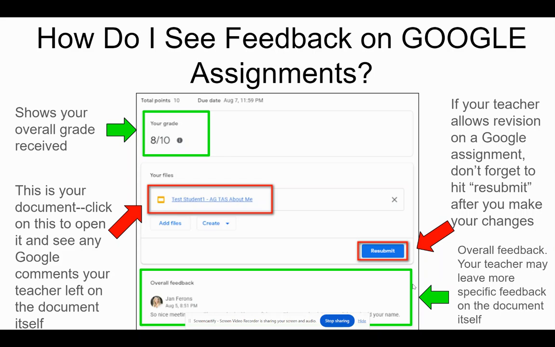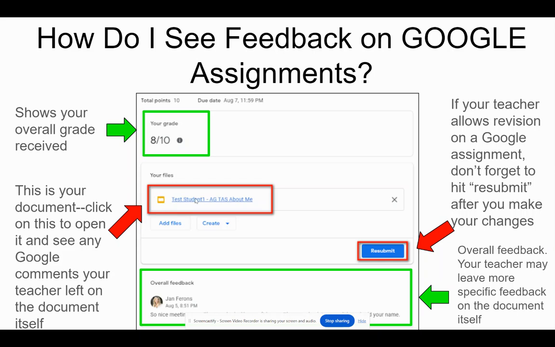But many of us use more specific feedback when we use Google feedback features. So how to find your more specific feedback is, if you look at the top red box here, this is your actual document that you edited on. And so for us to leave you more specific feedback, what we will do is use Google Comments on your actual document itself.